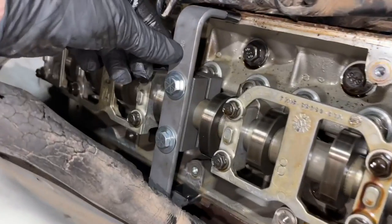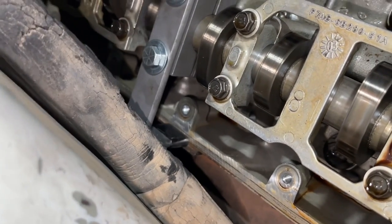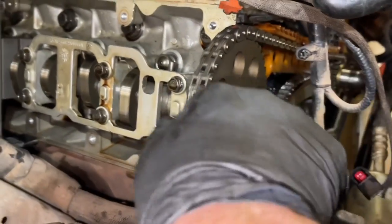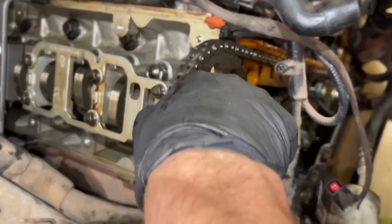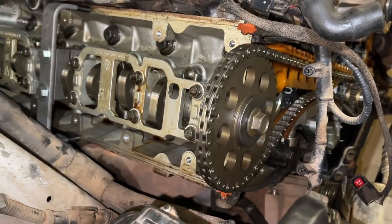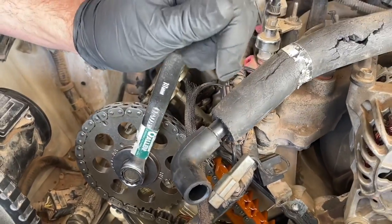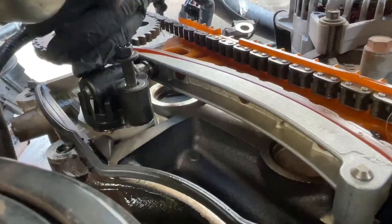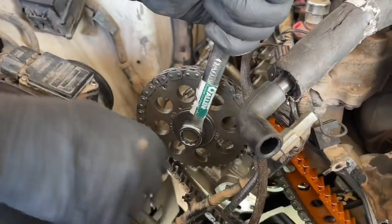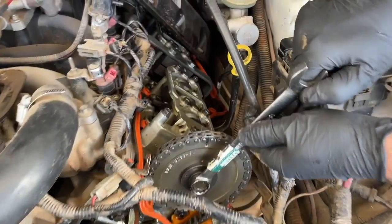Just to show you how this tool works: you have it tightened down, and the wings over here will go to the top and the bottom of the cylinder head to keep it from rotating. If it's tight enough, the cam shouldn't move - give it a little jiggle to make sure the cam is locked in place. As an extra precaution, I took an 18mm wrench as I was taking off the tensioners and held the cam gear in place. I had Justin SVT hold this, and as I took off the chain tensioners, he held the wrench to make sure it wouldn't move and verify it was firm enough. Sure enough, it was solid and good in place.